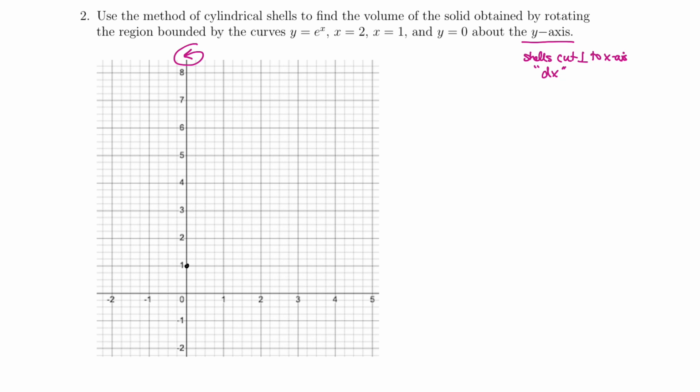e to the x passes through here, and when x is 1, it goes up to about 2.7, somewhere up in there. And that goes like that. What's e squared? e is about 3, squared, a little less than 9. Is it 8 something? e squared, does anybody know? 7.389, e squared. Yeah, okay. I'll just write that down.